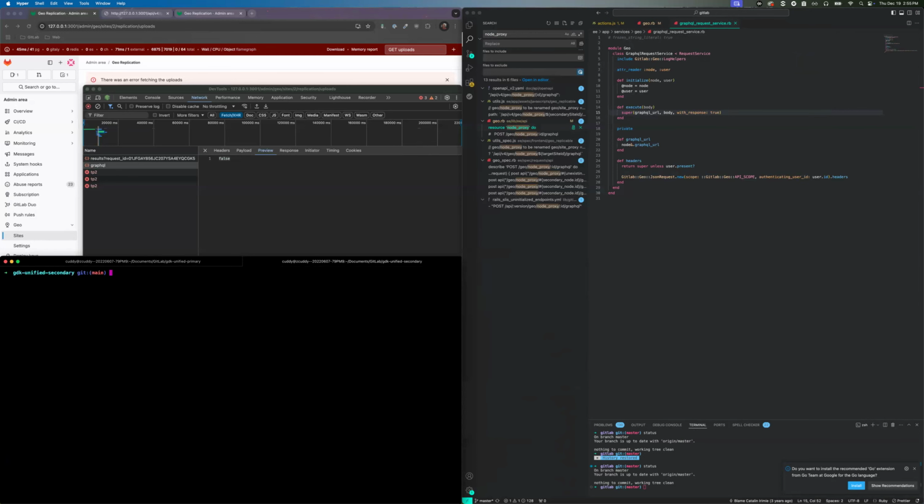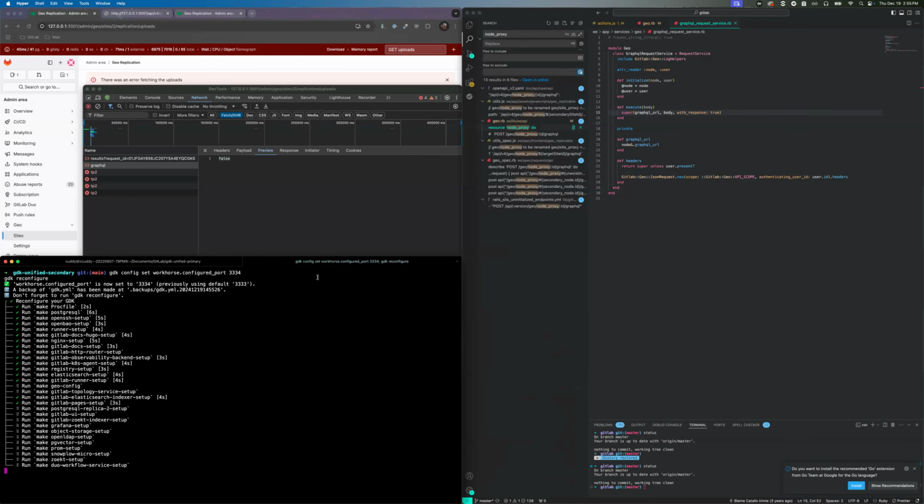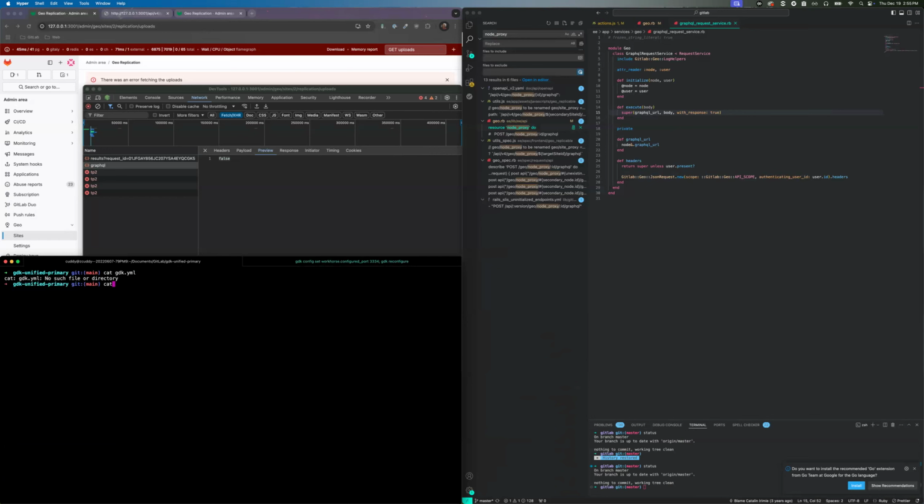Good thing you failed, hopefully I canceled it quick enough. So on the primary, you are going to need to unset that. Is it unset, is that the command? Uh-oh. I guess I destroyed my YAML file on the primary. Oh, really? Yeah, it's gone now. You can actually just remove that line, because it clearly did not run the reconfigure. The GDK YAML's gone now.